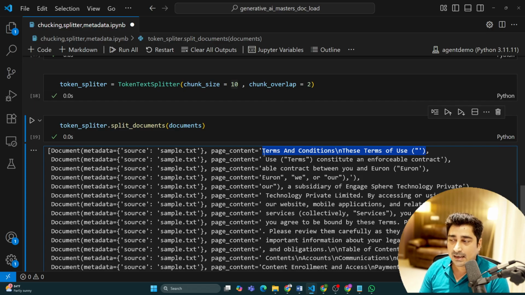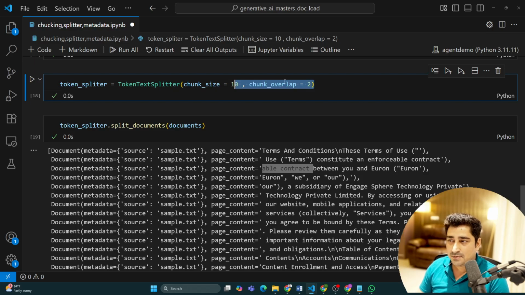This is how the calculation happens. And you will obviously find that there is an overlap, because we keep a chunk overlap equal to 2. So with the help of chunk overlap and the token text splitter, I'm able to split the data and see the overlap in between the data set.